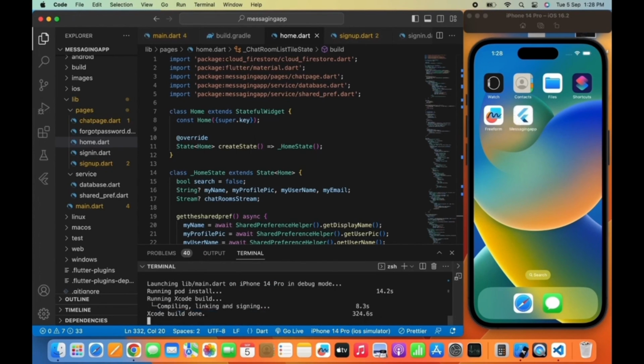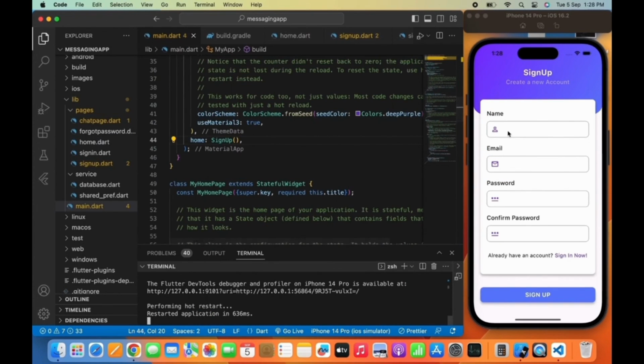Now in the sign up page, I will create a new ID here. In name, I will write Abhay Sharma here, and will give the email, password, and confirm password.